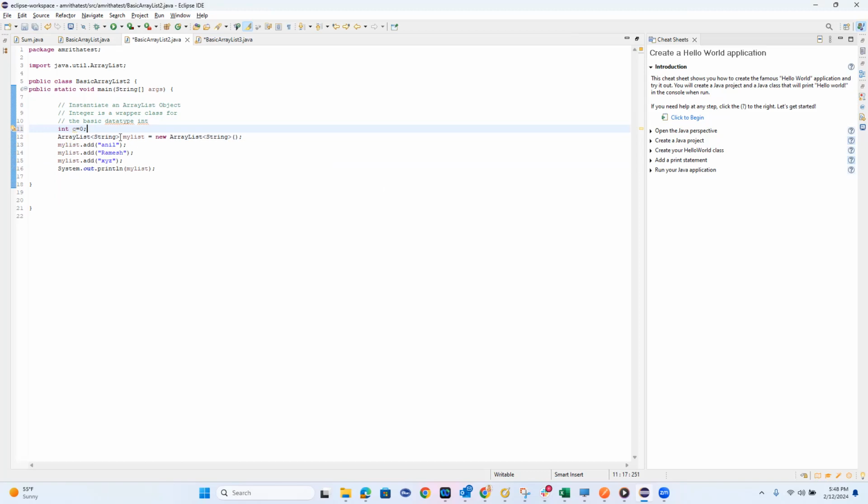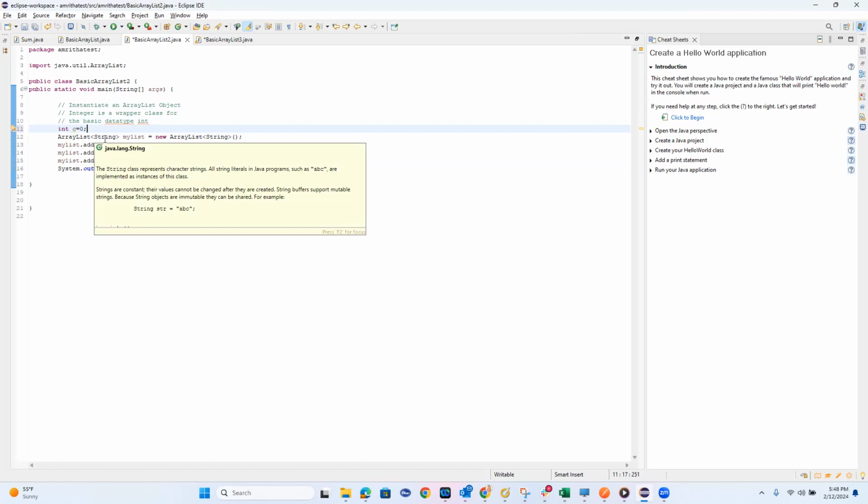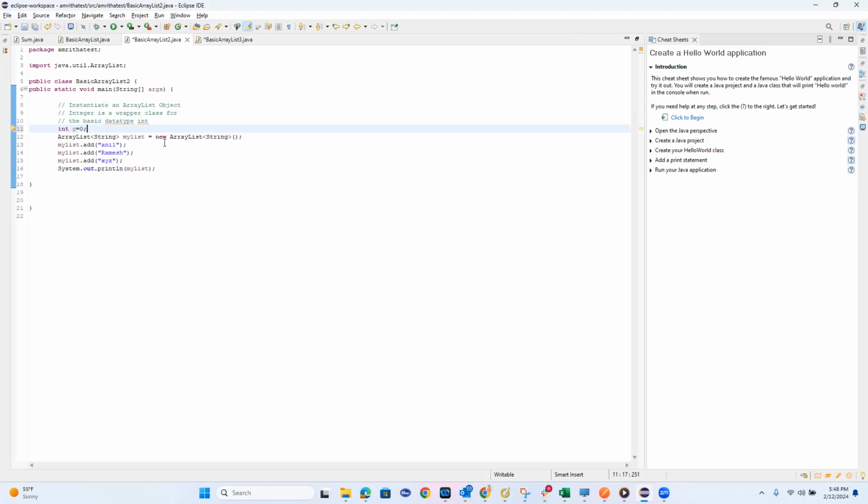Here also, my left side type is ArrayList, and since I'm instantiating the object, I have to use the new keyword and the type ArrayList of string, and then I'm adding this. So since it's a strongly typed language, we agree that the left hand side and right hand side are of the same type. We are fine. This definition agrees with our mind.